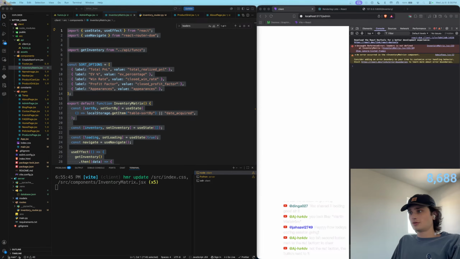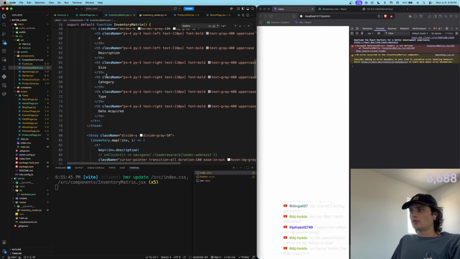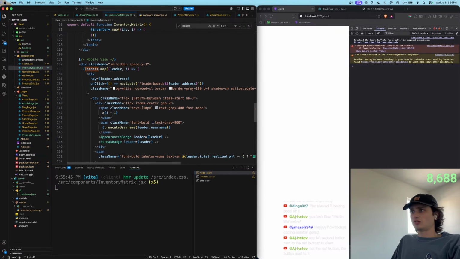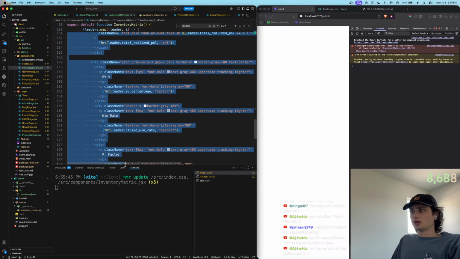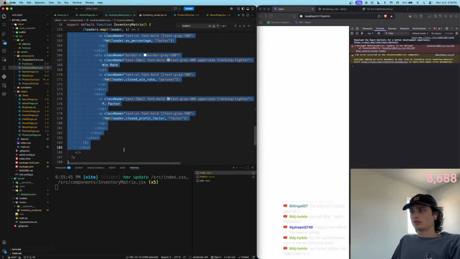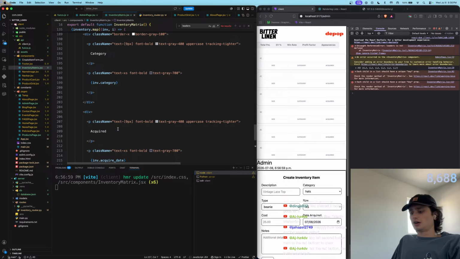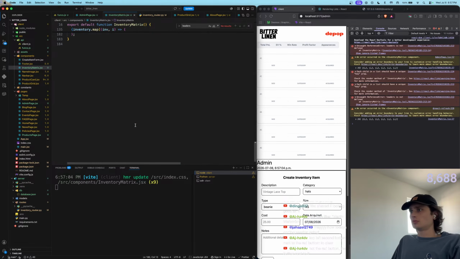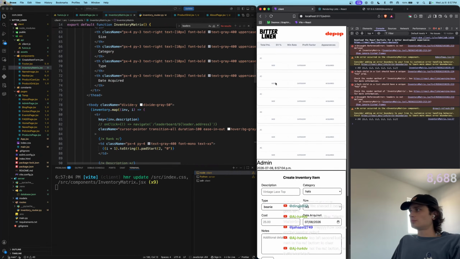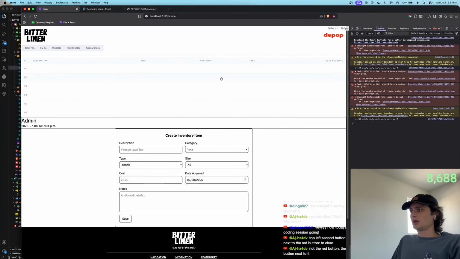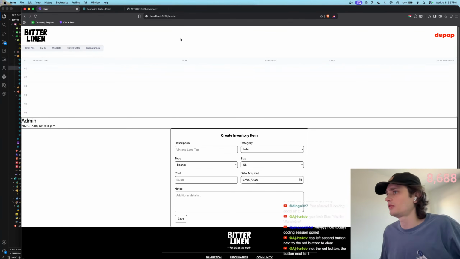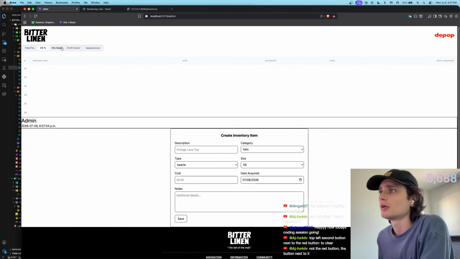Here we go. Okay, so the mobile view basically is the same exact thing that we just did that we need to change over, but we'll just go ahead and use this already existing AI to help us out. Here we go. There we go. This is what we get. Okay. So, not too bad.